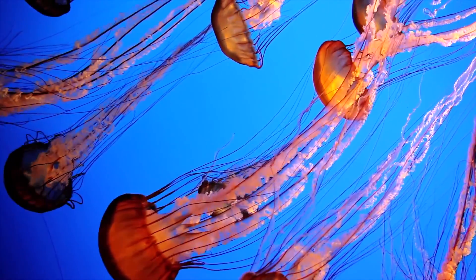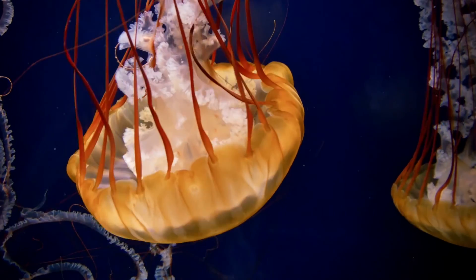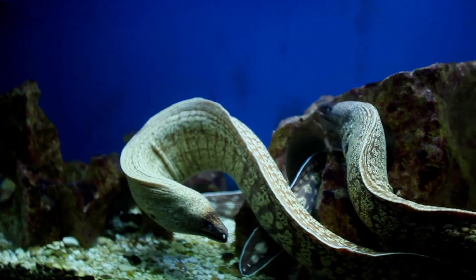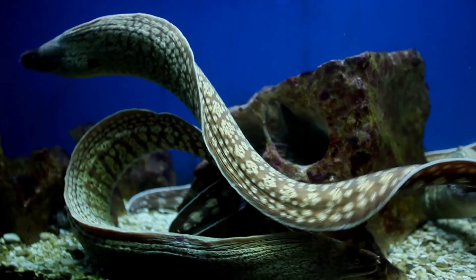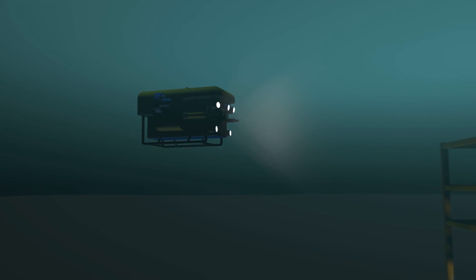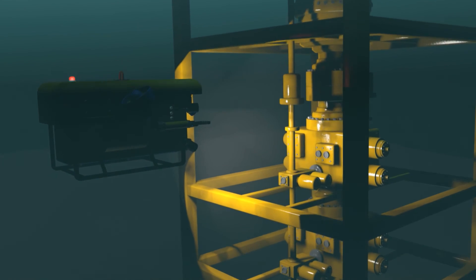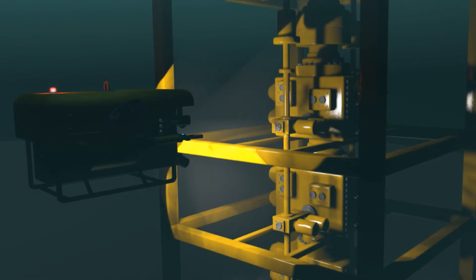We are hoping to learn from animals. They've been around for millions and millions of years — they've been at this a lot longer than we have — and they are able to move very efficiently through water. We can now see for the first time how these animals move through a fluid. Most of the potential applications in bioinspired design would be for an underwater vehicle, something like a smaller ROV or scientific instrumentation that may need to stay out in the water for a longer period of time.